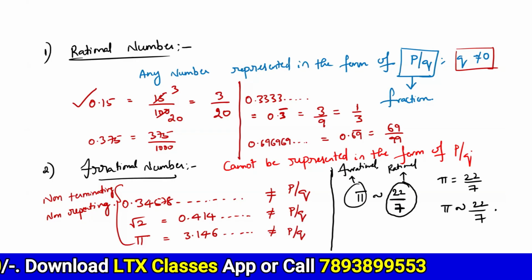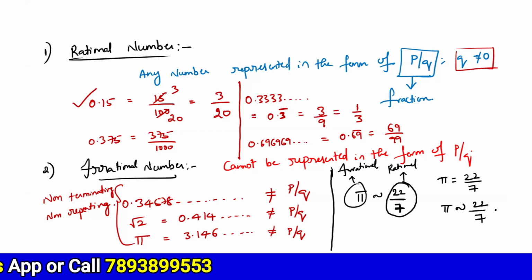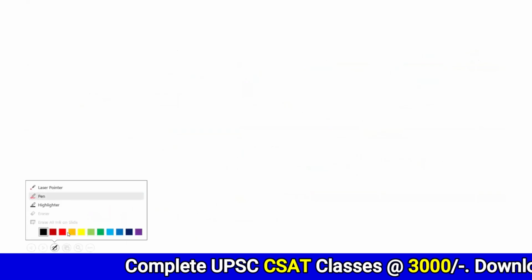But the terminologies they will use are prime numbers, even numbers, odd numbers. I think everyone knows it. Prime numbers, composite numbers, twin primes, co-primes, relative primes. Generally these terminologies are very important for you. Okay. And these are to be classified from natural numbers. That classification has to be done from natural numbers.